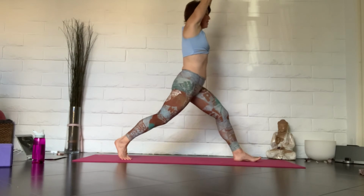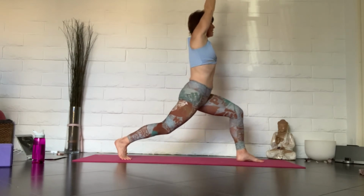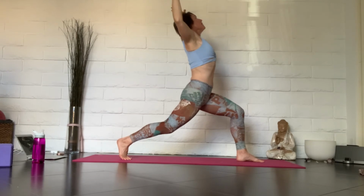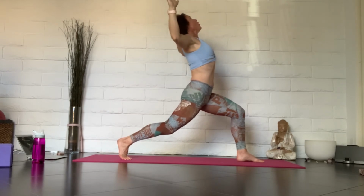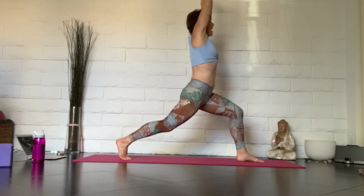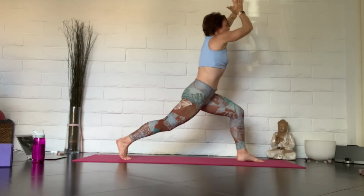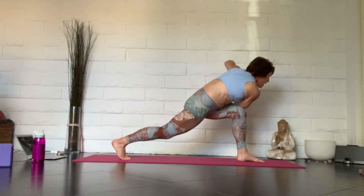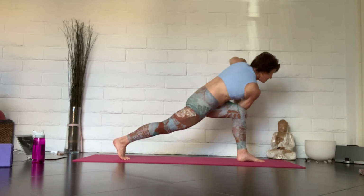Inhale into your crescent, high lunge. So bring your front knee forward, let your tailbone drop. Exhale, go into a deep back bend. So squeeze your shoulders, open your heart space, feeling your back heel push. Inhale, rise on up. Exhale, revolve, slow hinge, so a lot of core strength here. Moving with your breath, elbow onto the outer thigh, pushing up with the bottom hand.